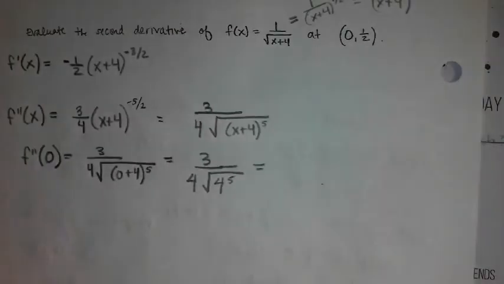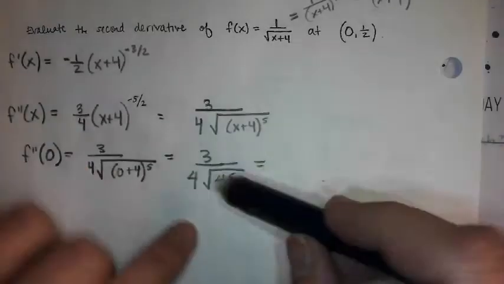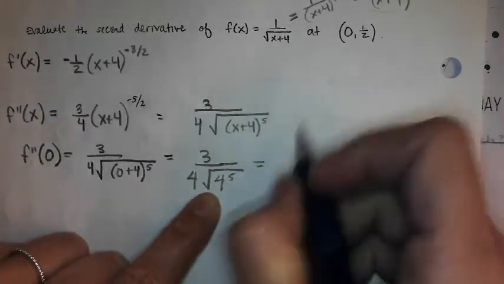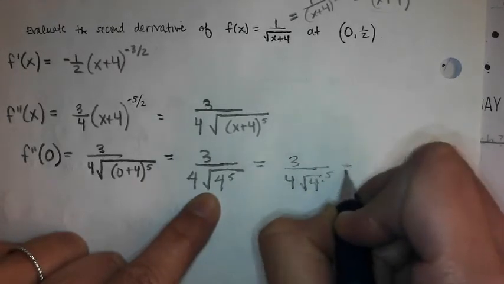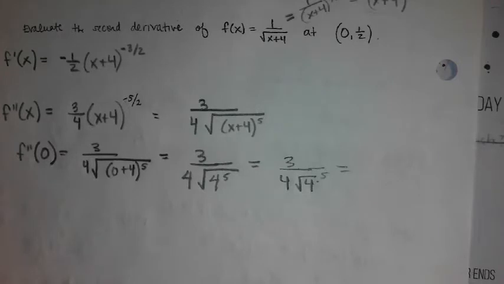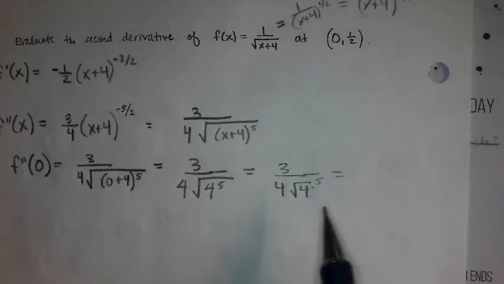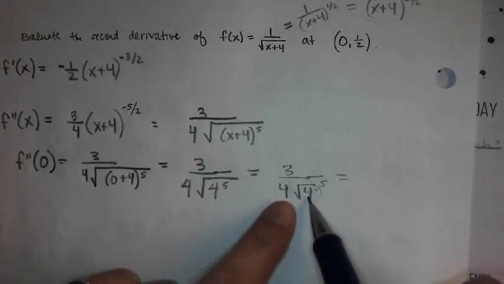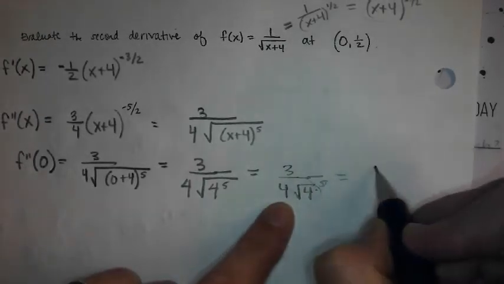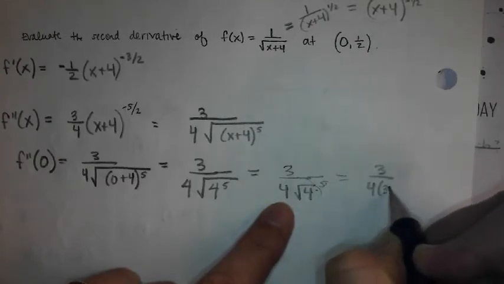So, you know what? Now it would be wise to, because I'm not going to raise 4, well, actually no. The square root of 4 to the 5th power, yeah, is the same root as the square root of 4, then raised to the 5th power. I always tell my Algebra 1 kids, take the square root first to shrink it before you make it humongous, because you don't have a calculator. 4 to the 5th power in your head is not nice. So the square root of that is 2. 2 to the 5th is 32. So 3 over 4 times 32.